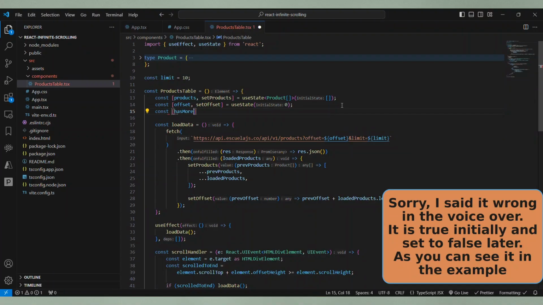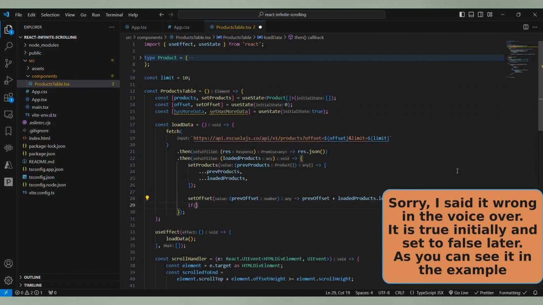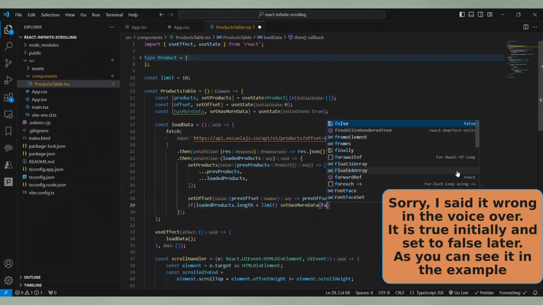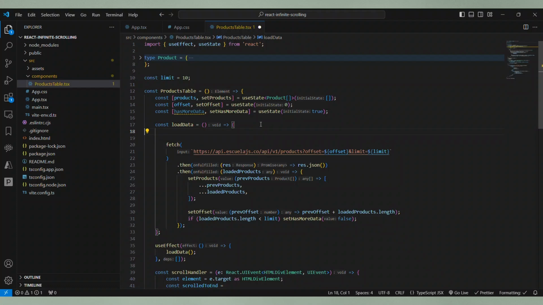First of all, we should not try to load more data when there is no more data left. So let's create a new boolean state variable that is initially false and is set to true when the number of products returned from an API request is less than the limit. And at the beginning of the load function, we would return if this variable is true.